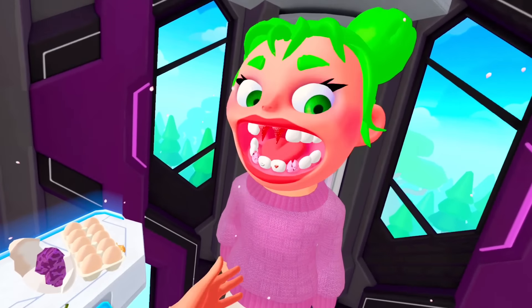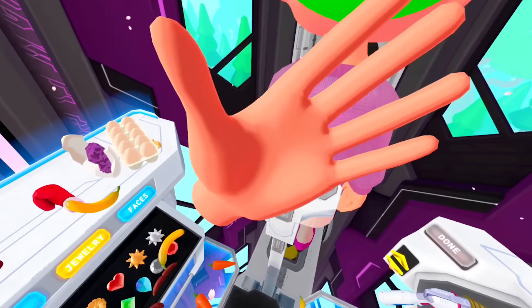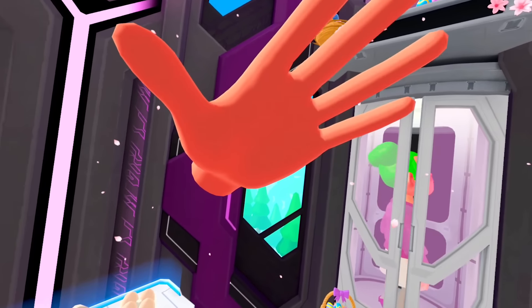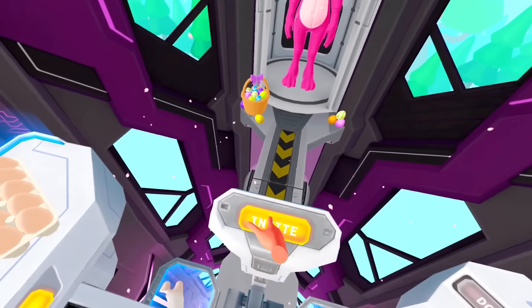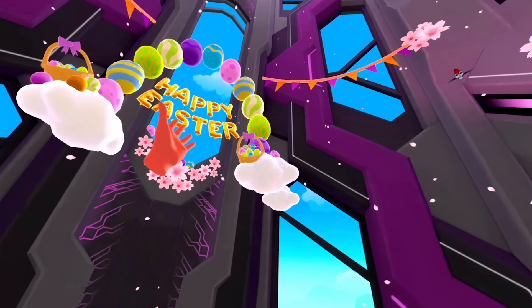I'll see you at the emergency room shortly. Oh my god, those teeth are hideous. I should stop letting people dictate how I fix their teeth, but the money is just so good. Whoa — the Easter bunny's here! Come on in, Easter bunny. Fancy seeing you here on Easter — apparently it's not Easter, Easter was like three months ago.